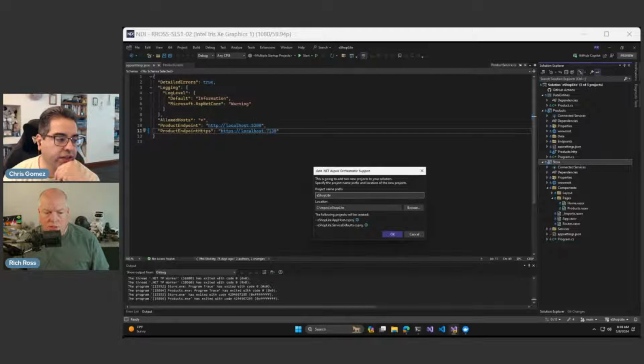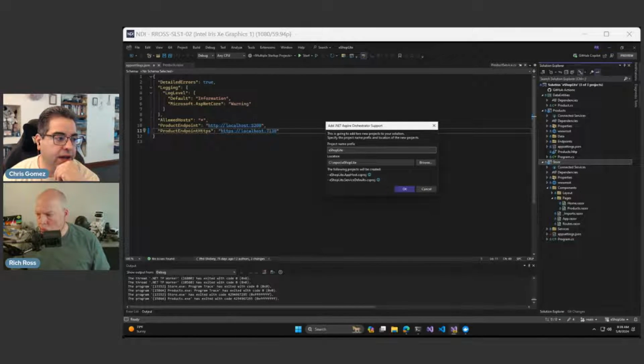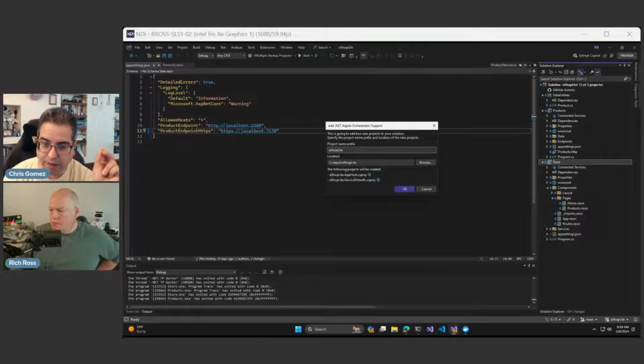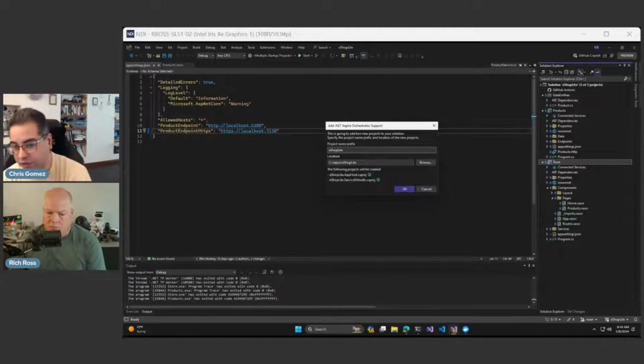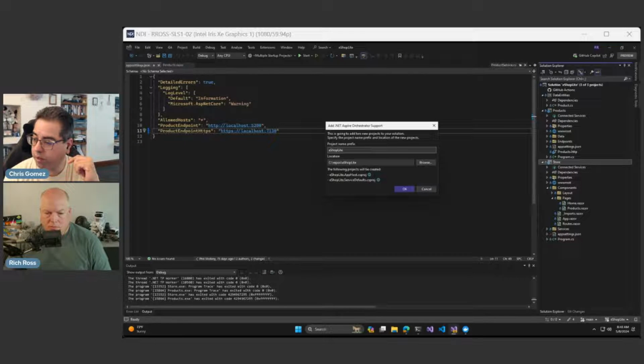Just in case people are joining us a little late, I think we want to make it clear that we are doing this first example in Visual Studio tooling, but Visual Studio and .NET Aspire are not linked. They're not joined at the hip. They don't require one another. And that is probably the point of the Node.js sample that you pointed out in the documentation, because typically your Node.js developer is probably spending more time at command line and in a different editor. And that particular example, it's not a Visual Studio based example. And so it's just showing the idea. You got some tooling. You don't have to use the tooling. So here we are. We're adding orchestration support in the tooling.